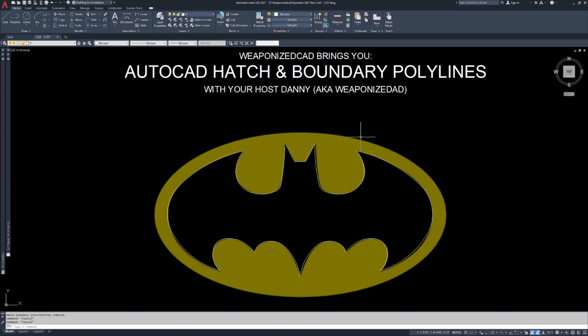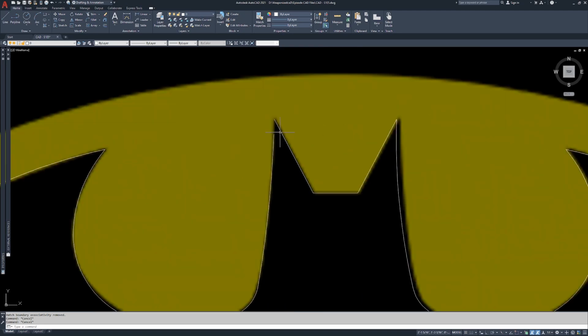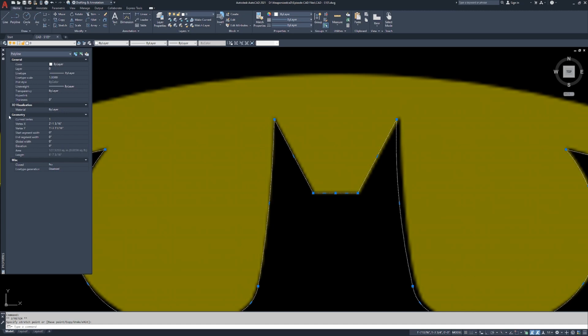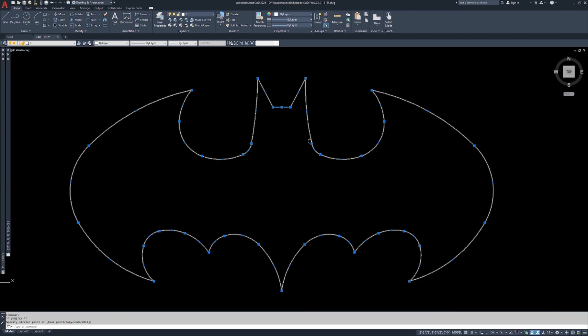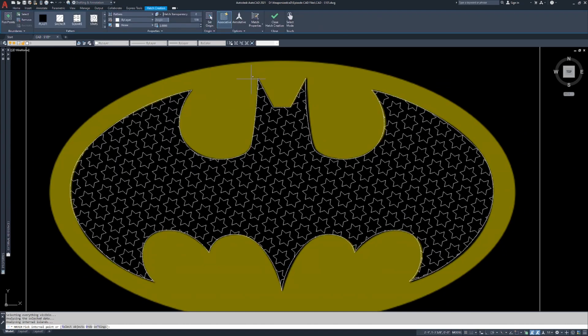The AutoCAD hatch and the AutoCAD boundary polyline command are very particular about the objects that you try to hatch or put a boundary around. If they're not closed, that causes a problem. Gap tolerance sometimes works, but sometimes it doesn't. It's better to find this break and just close it with the grips. Even though this object is not closed, even though those 2 grips are now touching, the boundary hatch will find the inside of that object because those 2 endpoints are coincident.